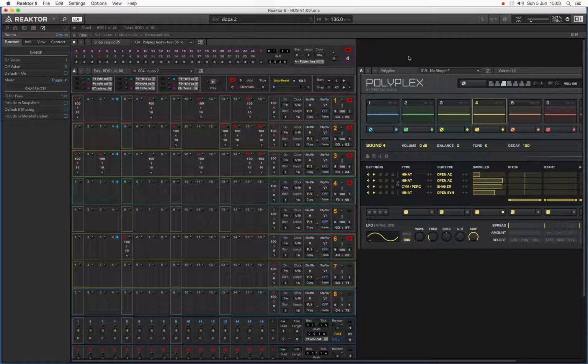Right, that's using it with polyplex. There are a couple of little issues with the snapshots and the kit selection with respect to polyplex. Trying to make it change on beat without spiking hugely in the red, over MIDI, as in rather than with a mouse. It's quite tricky. I feel I haven't quite got there yet. But it still all works. I wouldn't use the snapshots when doing snap sequences, compiling songs. Polyplex also, when you change snapshot, has a momentary lapse of silence, a gap of silence, which knocks it off beat, which is no use.